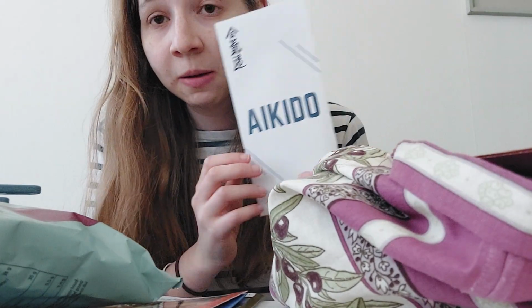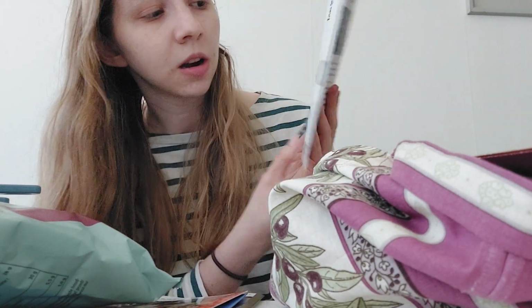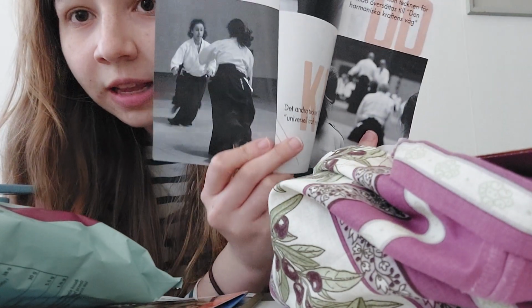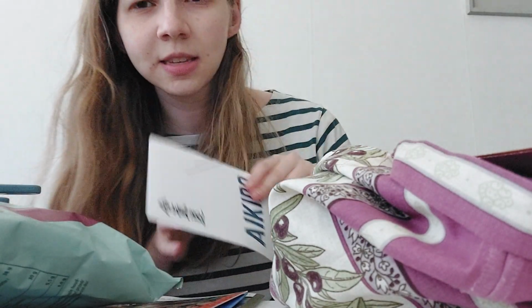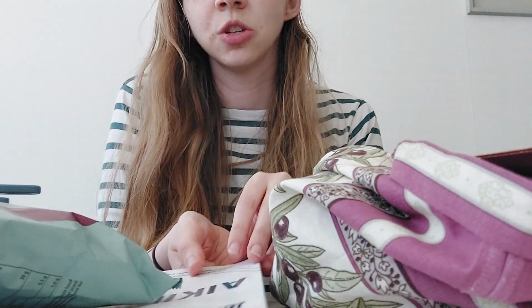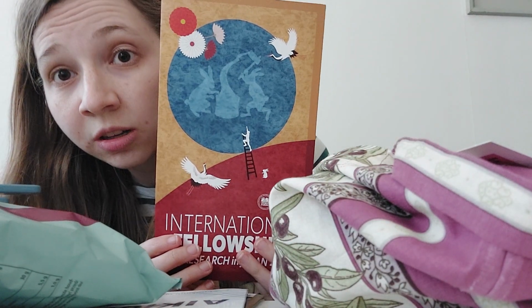They had some people doing Aikido, which was really impressive. And they have a lot of Aikido clubs in Sweden. Basically with Aikido, they're dressed like this, and they try to push themselves to the floor in some kind of rhythmic dance thing. So that was interesting. There was also a group of people doing kendo, I think. It was with these sticks, like they're doing samurai sword dancing, but with a long stick of wood. So that was exciting.